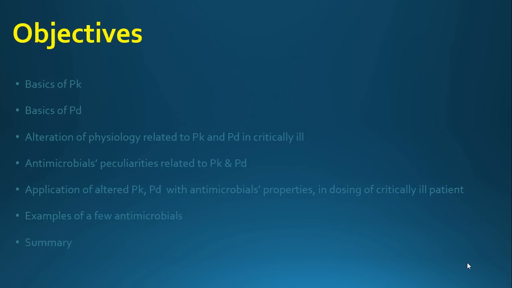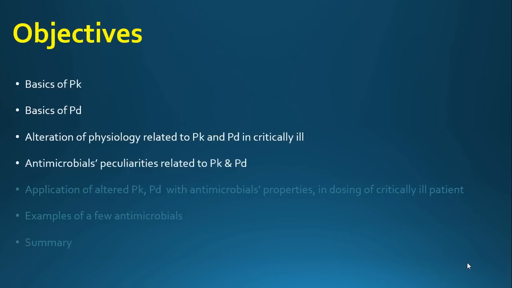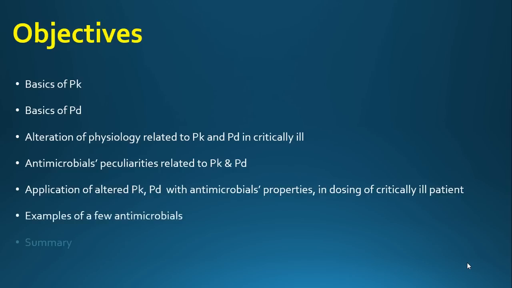We'll divide this topic into basics of pharmacokinetics, basics of pharmacodynamics, alteration of physiology related to the PK and PD in critically ill patients, antimicrobial peculiarities related to the PK/PD, application of altered PK/PD with antimicrobial properties in dosing of critically ill patients, examples of a few antimicrobials, and the summary. Again, this topic is important for your theory, full questions, short notes, for MCQs, for viva, and for clinical practice immensely.